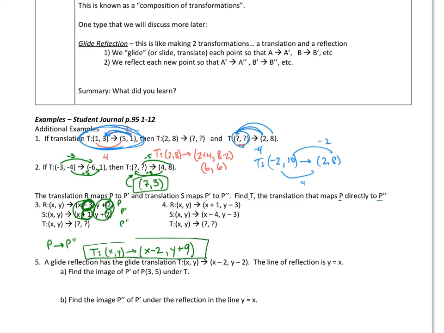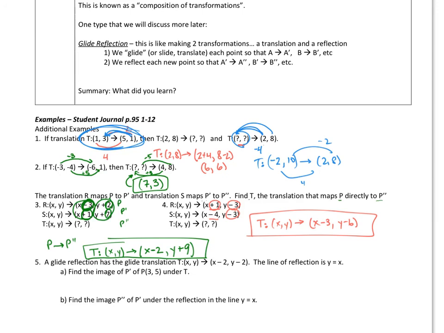That is this translation. For the next one, let's take a look at it. Over here, X plus 1, and then X minus 4. So this new translation, (X, Y), would map to, I'm adding 1, subtracting 4, so it would be X minus 3. Over here, subtracting 3, subtracting another 3, Y minus 6.